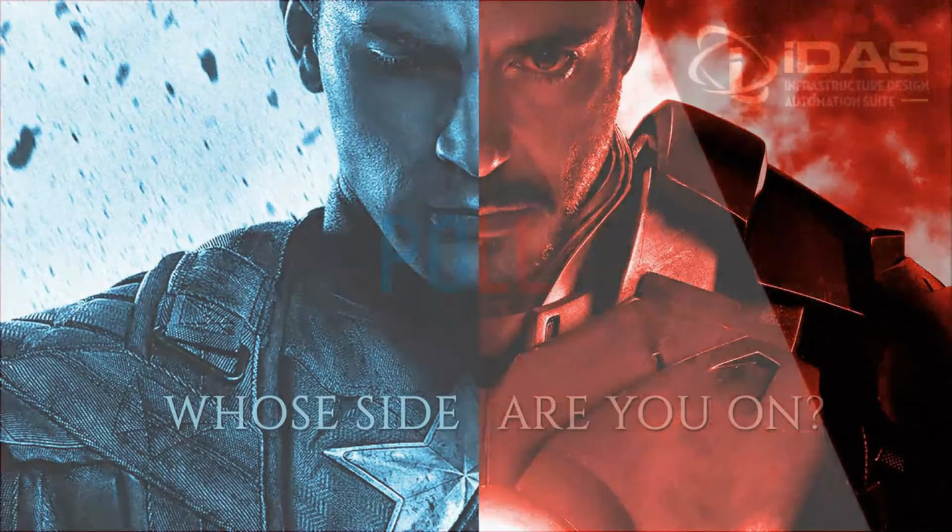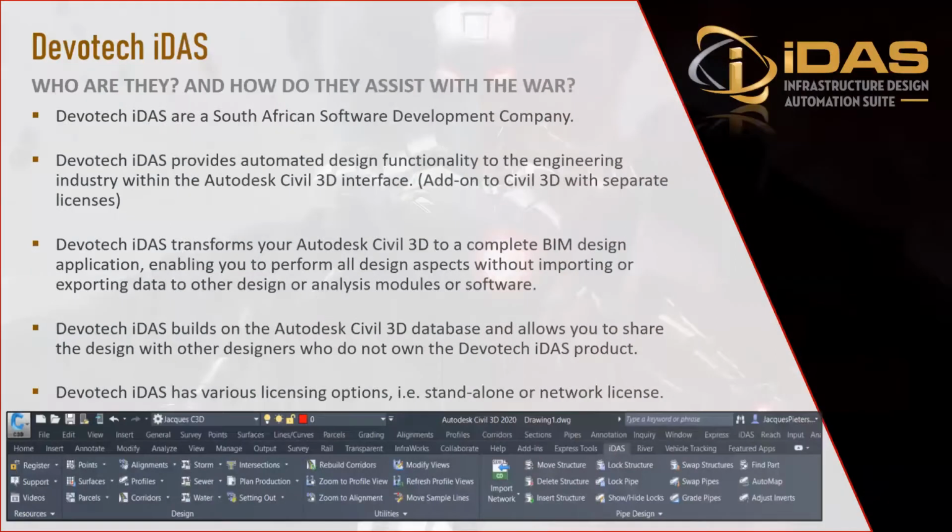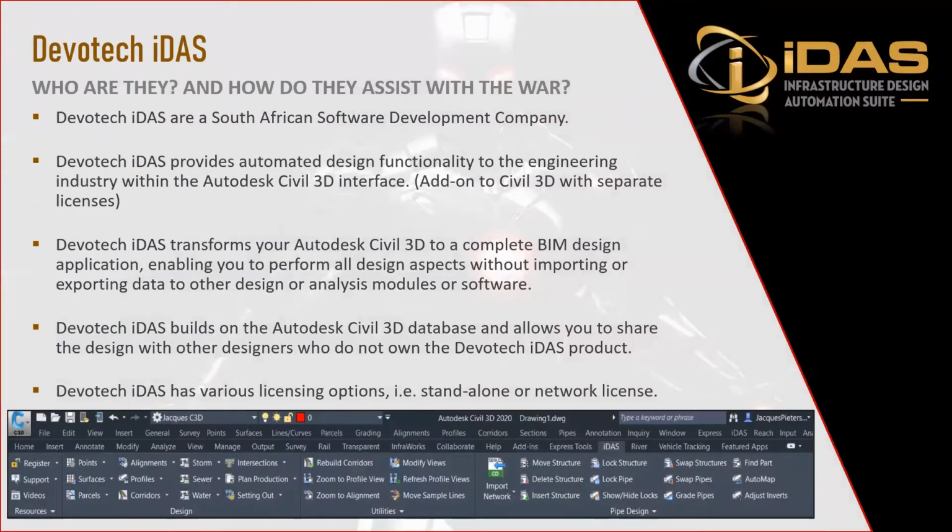Just before we start off, I mentioned Devotech iDAS. Just to clarify for the clients that still do not know what Devotech iDAS is: who are they and how do they assist with this war? Devotech iDAS are a South African software development company. They provide automated design functionality to the engineering industry within the Autodesk Civil 3D interface. Basically, it's an add-on to Civil 3D with its separate licenses.